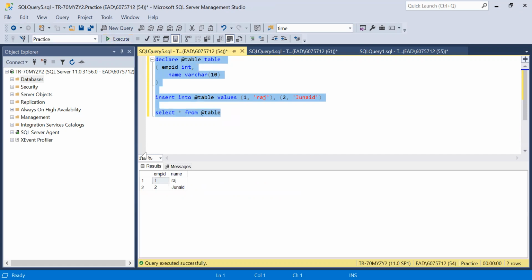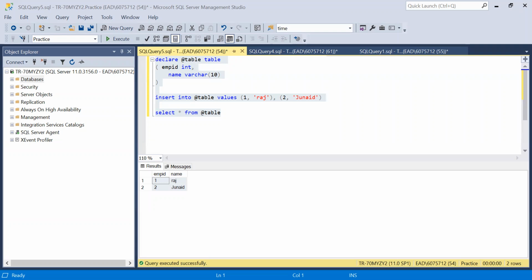So it is just like a table now. Just like how we work with normal tables, we can work with these, but they should be declared. So whenever you want the table to stay for the next executions, you can create a temp table.